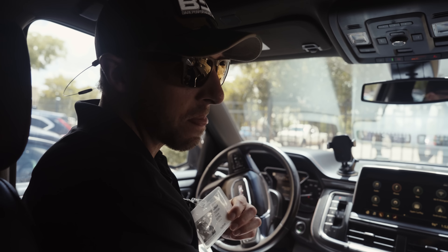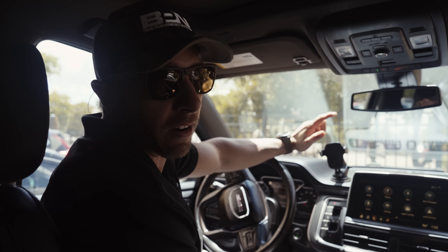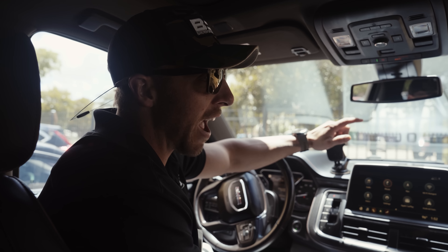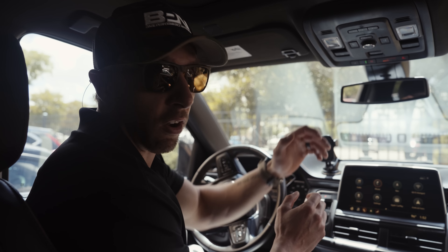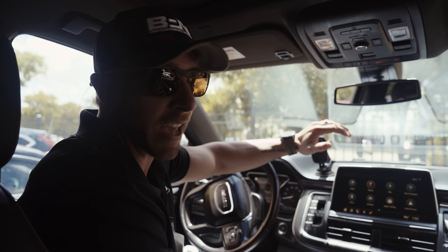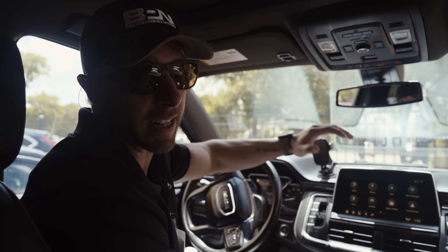We just checked into the visitor center — officially checked in: BPN team, Nick, Bear, Kat, Thomas. Now we're driving over to meet the buyer for HEB. A few weeks ago, Kat and I drove to Dallas, met with the buyer for Central Market, presented the BPN brand and product offering to be in all 10 Central Market stores. That went very well and as of today we are now in all Central Market stores, which has been amazing news and great progress for the BPN team.